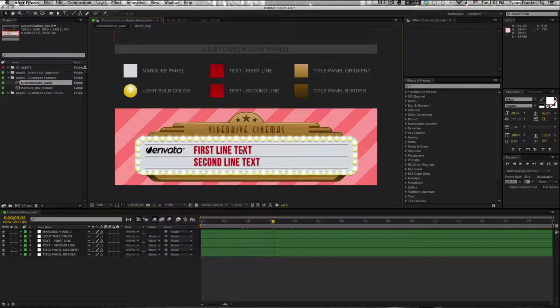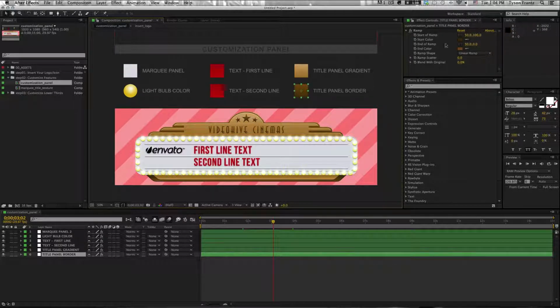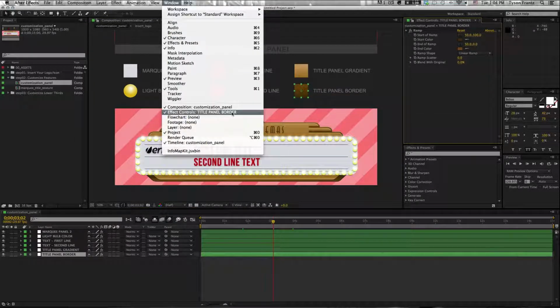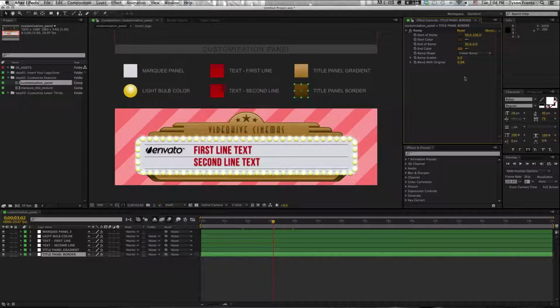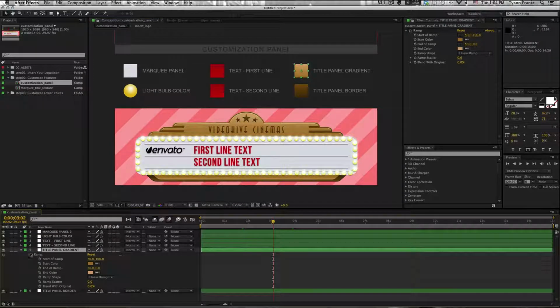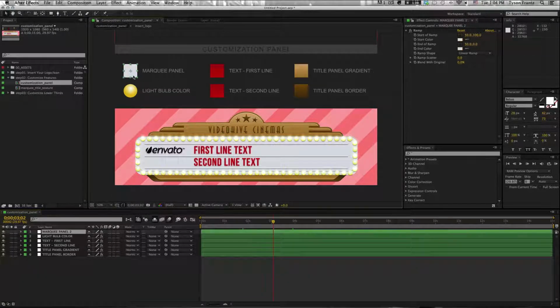We can customize the elements in here. The easiest way, really, is to click on the color swatches here to customize within the effects panel. If you don't have the effects window open, you go up to Window and make sure that Effects Controls is checked on. It may not show up right in this exact location. You can move this panel anywhere you want within your After Effects interface, but this is pretty much the easiest way to customize the colors and the gradients, instead of having to go down here into the timeline and click on a layer and hit the E key and then twirl that open. It's just a lot cleaner and a lot easier to work from within the effects control window.